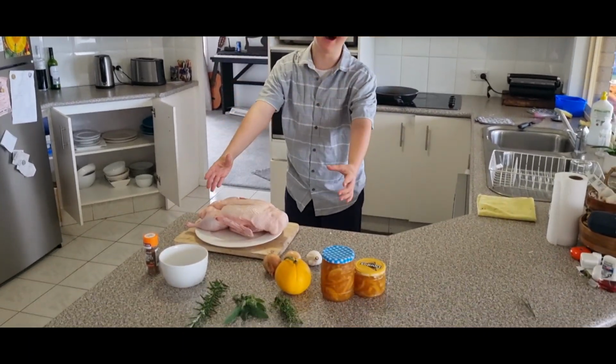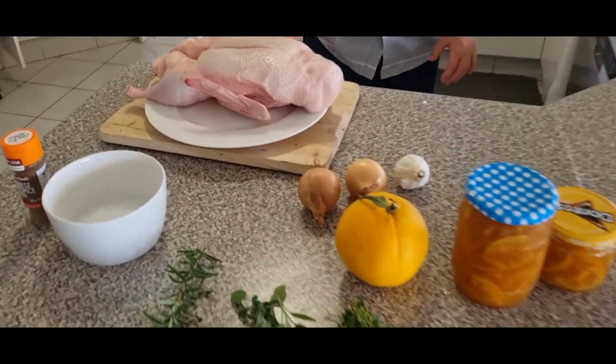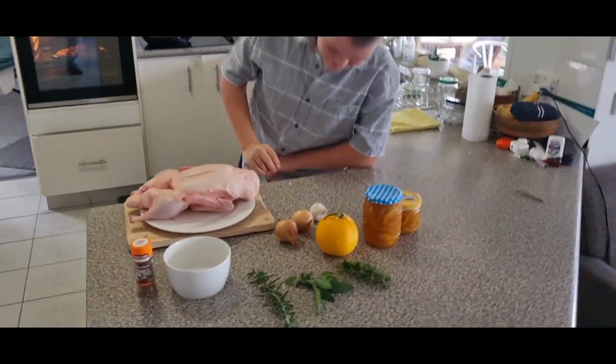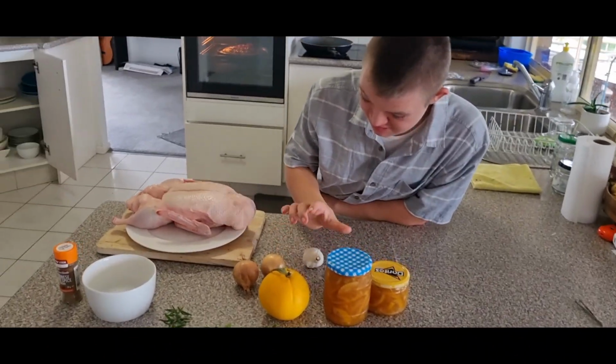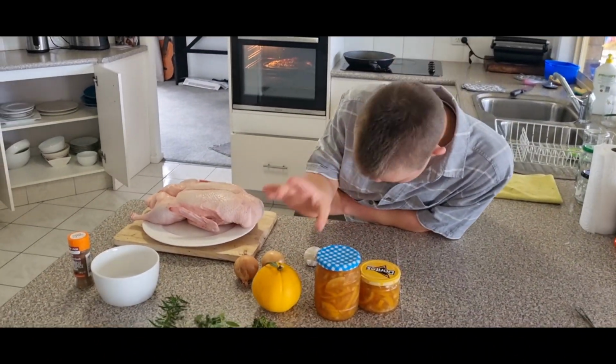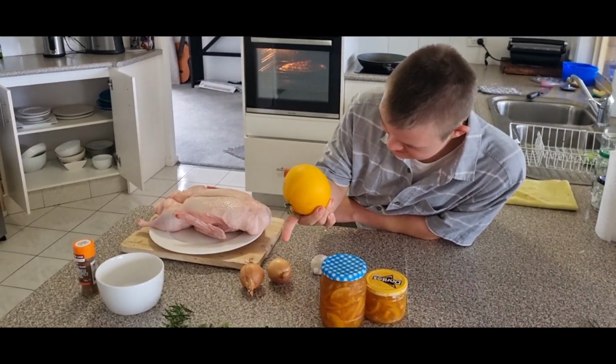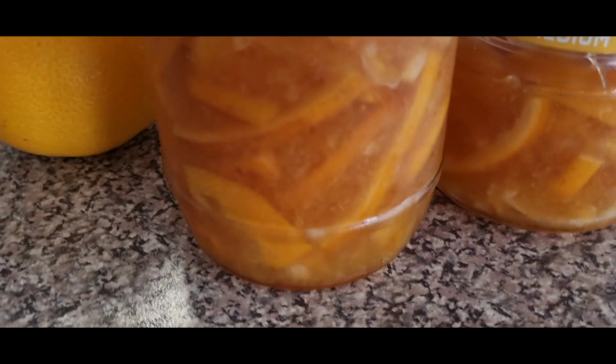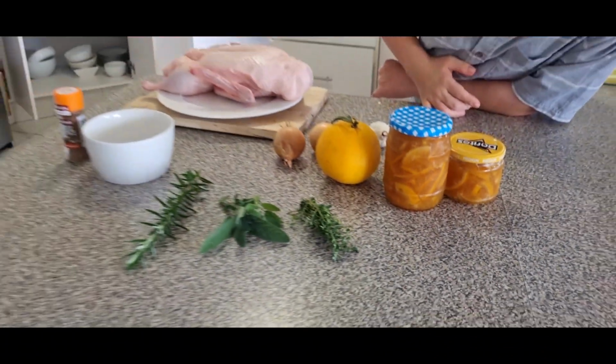Roast duck! Roast duck, Kalen. Wow. What are all the ingredients you've got today? Where'd you get that orange? Orange from the backyard. Is this the marmalade that we made? Maybe. We're going to put some of that on the glaze.